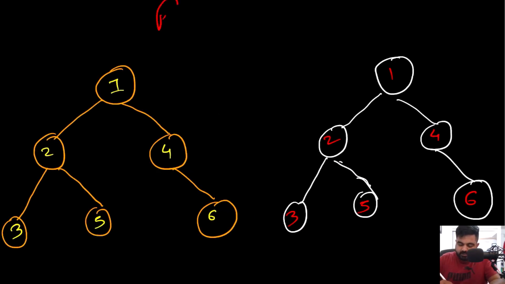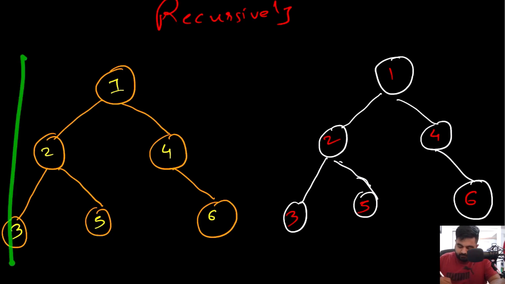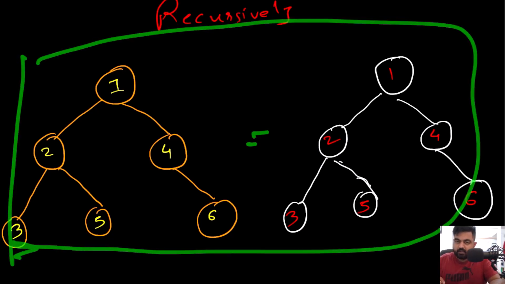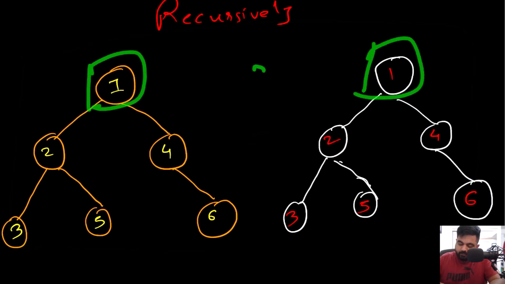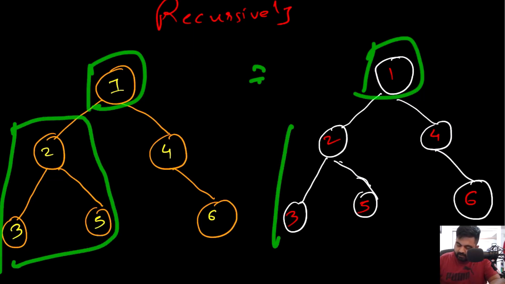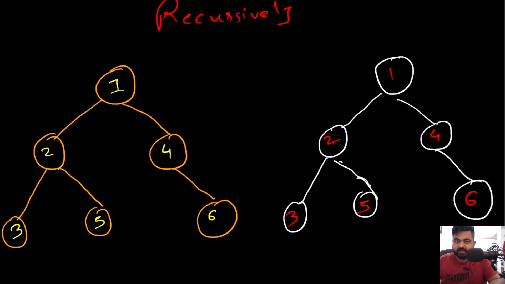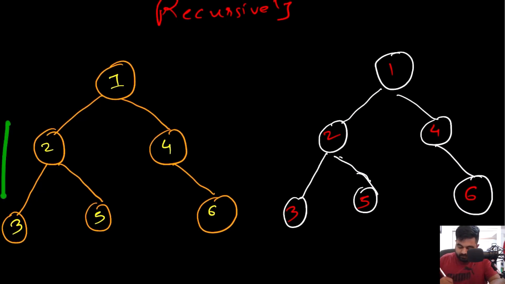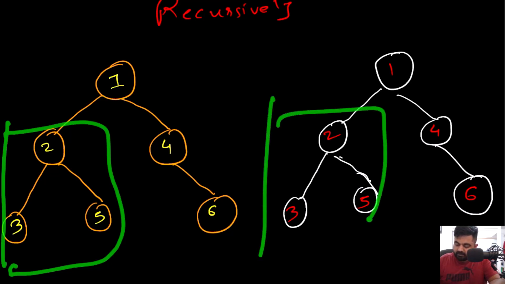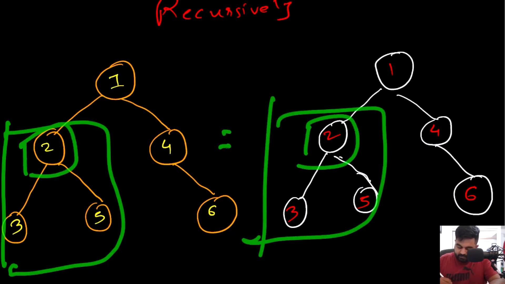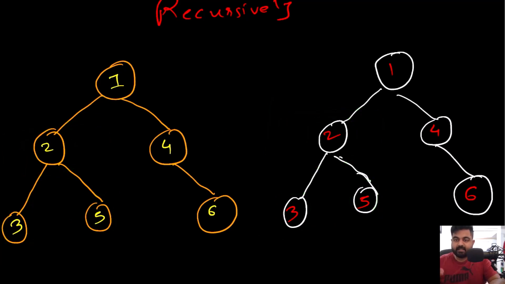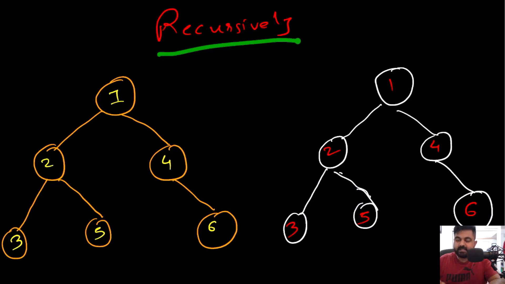In the second approach we solve this problem recursively. The idea is: at any given moment we compare the root nodes — if they are the same, we then compare their entire left subtrees and their entire right subtrees. For the left subtree we repeat the same process: compare root nodes, then left and right subtrees again. We are doing the same thing repeatedly on different inputs, which is exactly what recursion handles best. Your interviewer will also expect the recursive approach because it is a more elegant way of doing it.